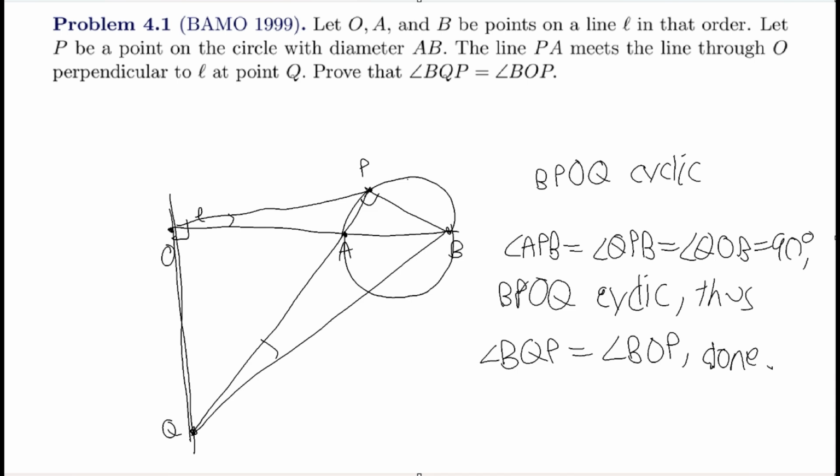So the main idea is, again, we find a cyclic quadrilateral that we want to prove. And then with that, we end up proving that cyclic quadrilateral is true in a different way by using different subtending angles, in this case with the 90-degree angles. All right, so that's one of the main examples we're looking at.